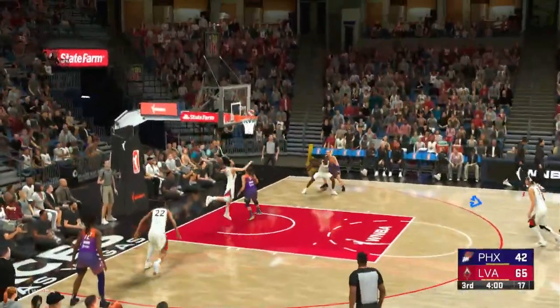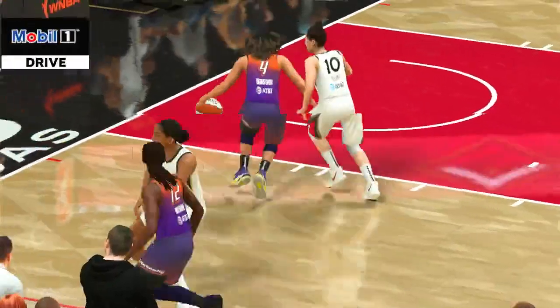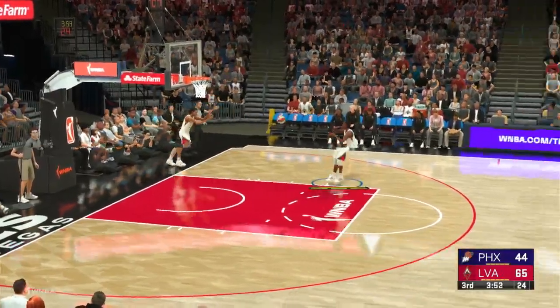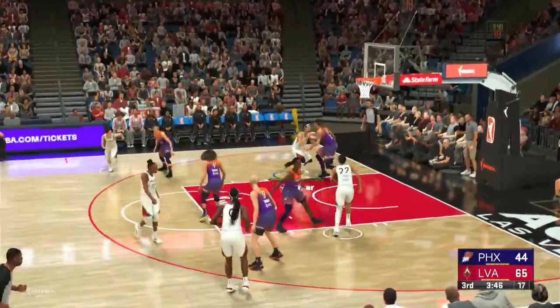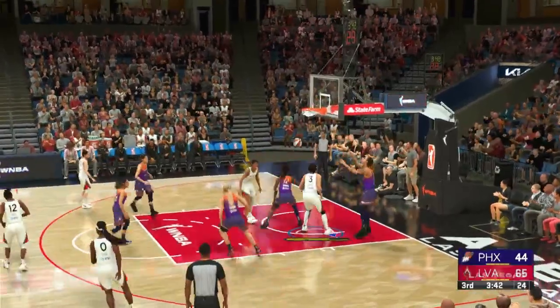I didn't think it was a bad choice there. Assisted by Skylar Diggins-Smith. Not very good defensive coverage that time. They got lucky. Always knowing where everyone is, Diggins Smith has great floor vision, which is critical for fast break success. Now that is nice. Glad we got a chance to check out that sweet drive one more time. Fighting that one. I know they're down a lot, but you got to keep playing hard.